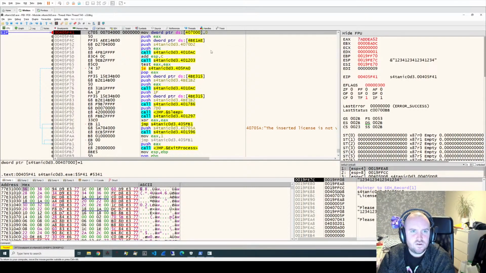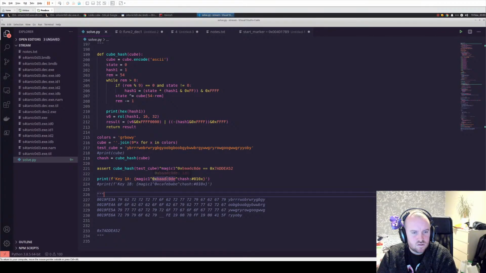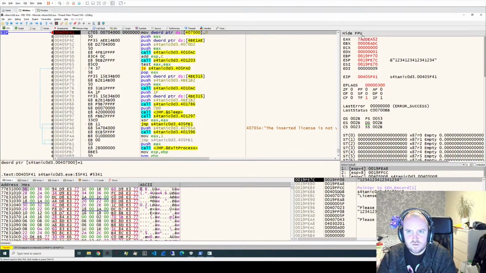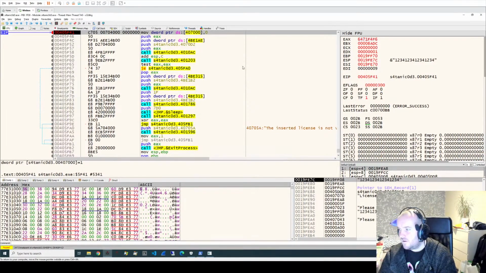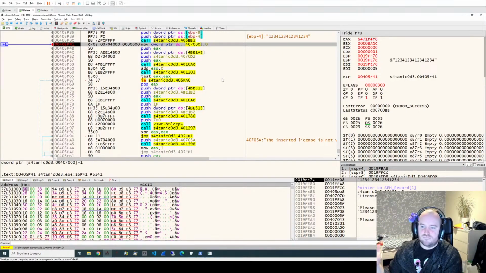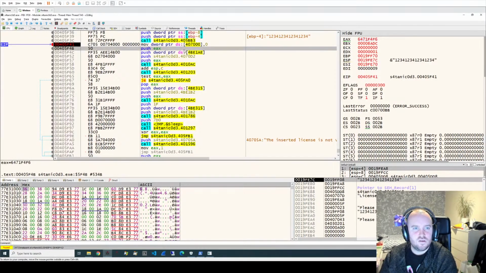So we get here, we modify, we take this value, we modify the return of the... so first of all, this shouldn't be called verify license no longer. It should be like generate key from license or something like that.